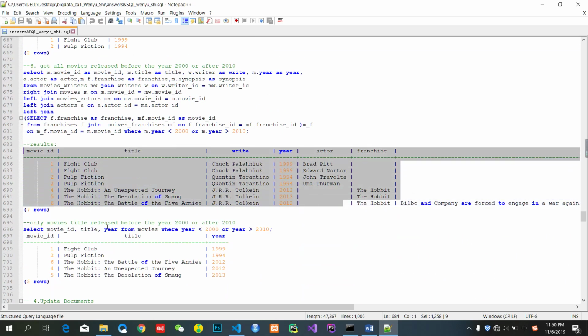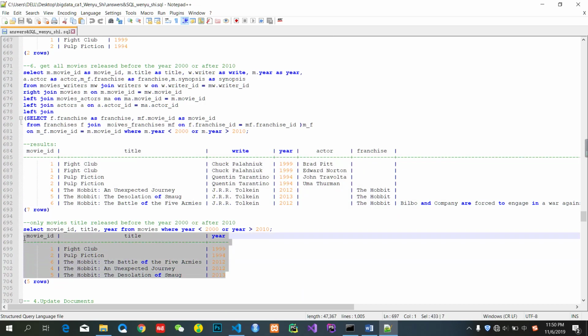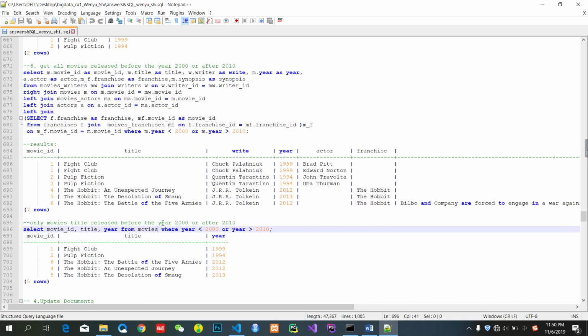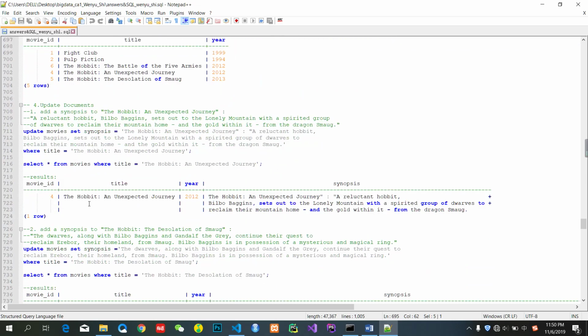So it's a similar one. Here are 5 records of movies released before 2000 or after 2010.